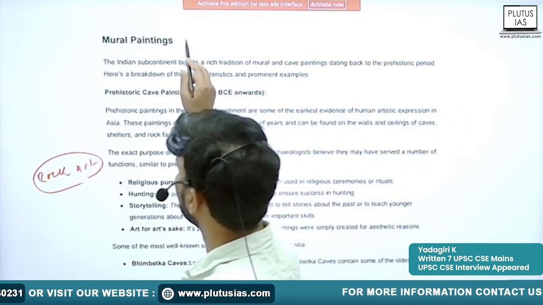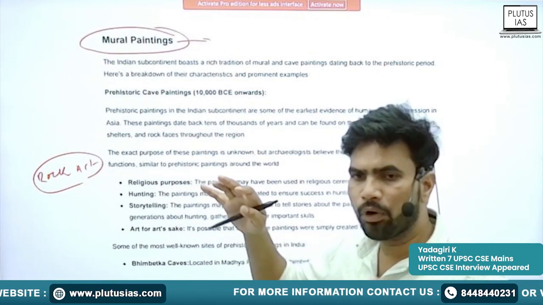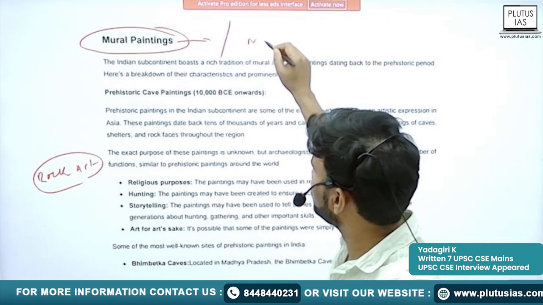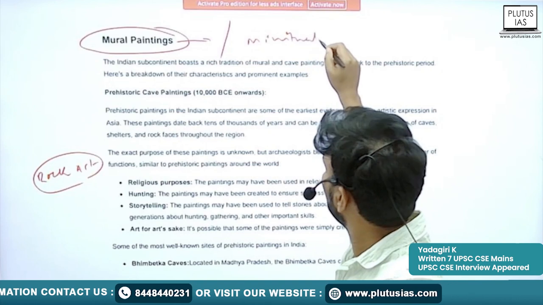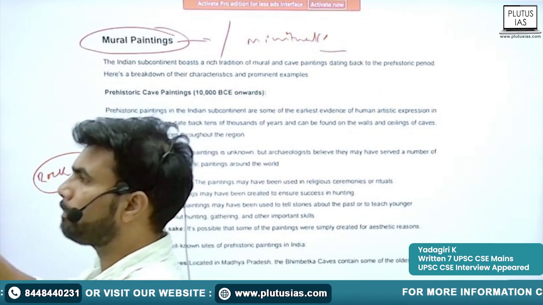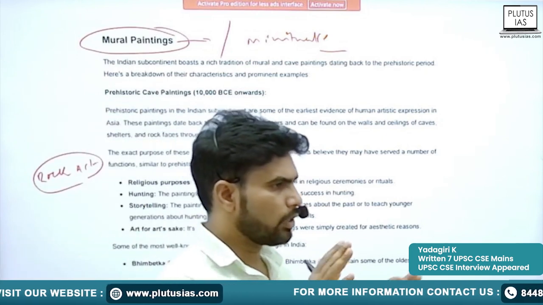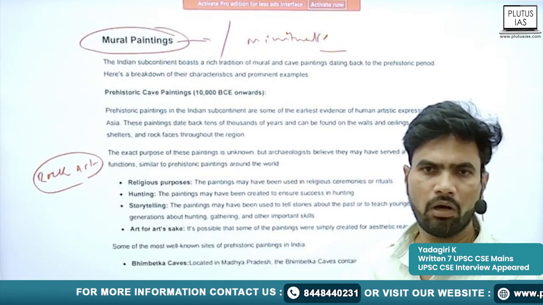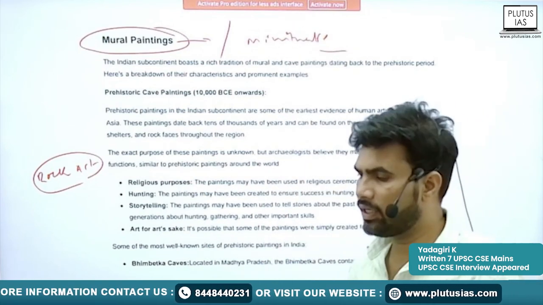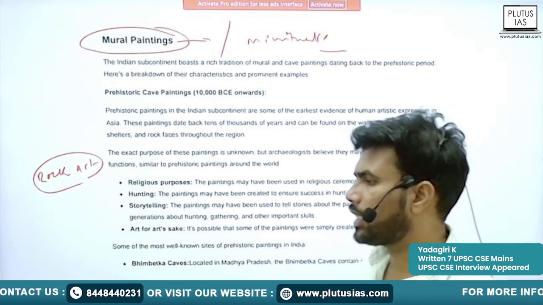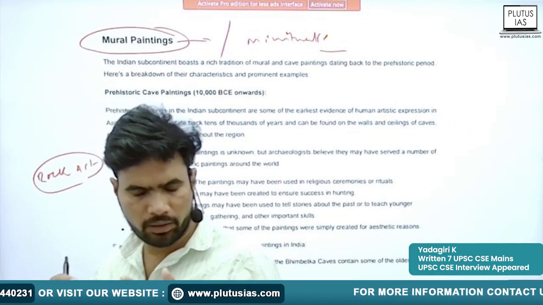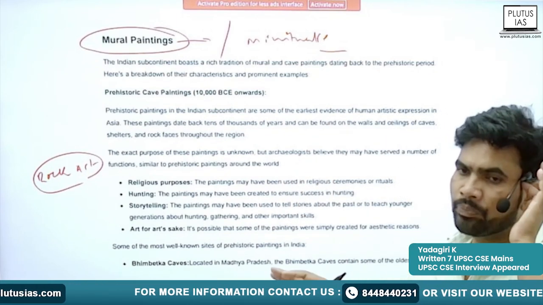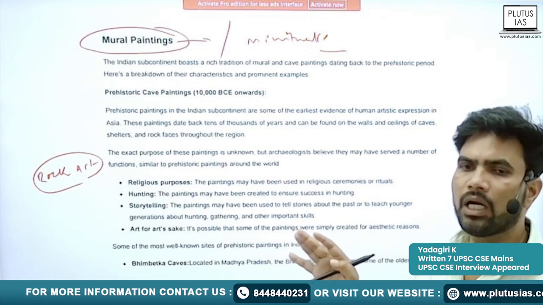Broadly, we can divide painting into two categories: mural paintings and miniature painting. Mural paintings are painted on a stable or permanent base, whether it be a hall, a wall, a ceiling, or even a floor. In prehistoric times, in the medieval ages, and in ancient ages, people were painting on the walls of caves. The same thing happened in the Ajanta and Ellora caves.